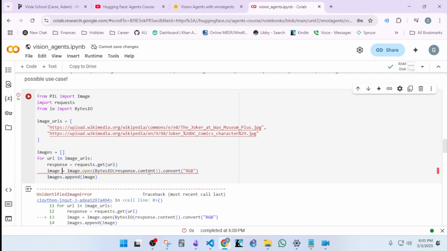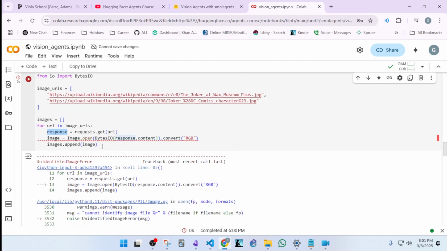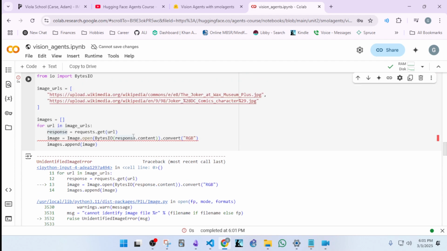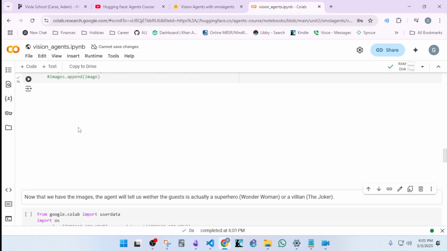So we've got image.open. So this response.content wasn't a, yeah, so I think what went wrong is this response didn't populate correctly. Yeah, so let's comment these two lines out, and then let's do a troubleshooting of that response.